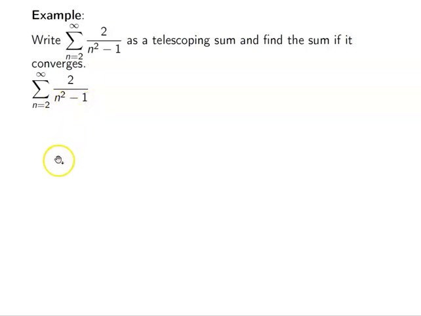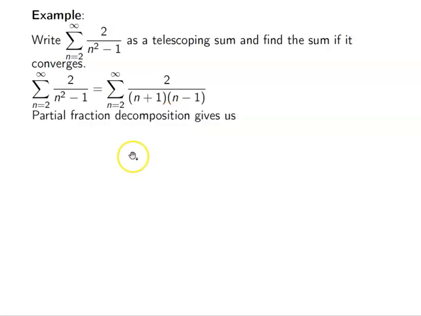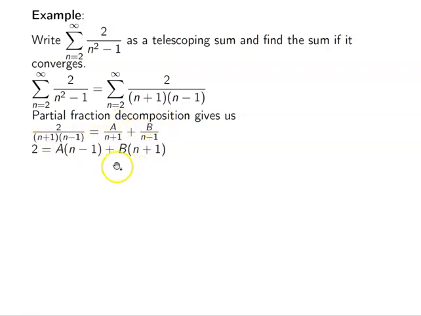We're going to look at this and factor the denominator, and try to pull this apart into a sum or difference of two different series. So I'll go ahead and factor the denominator using partial fraction decomposition. I have A over n plus 1 plus B over n minus 1. Clear my denominators, and I'm left with 2. A gets multiplied times the only denominator it doesn't have, which is the n minus 1. B gets multiplied by the denominator it doesn't have, which is n plus 1, and everything else gets canceled out. If you don't remember how to do this, you should go review.